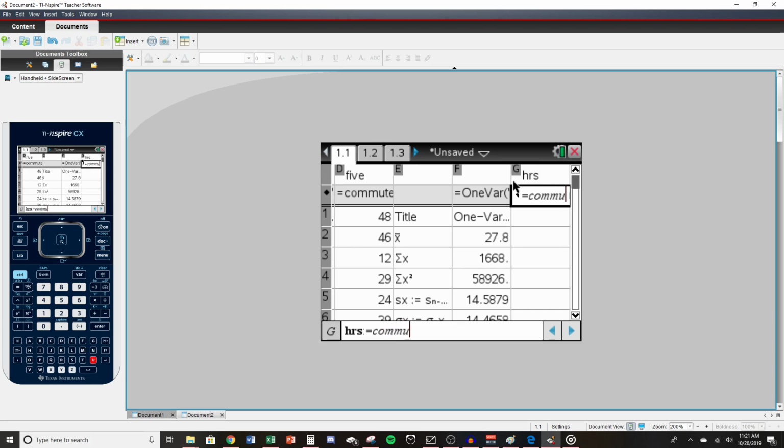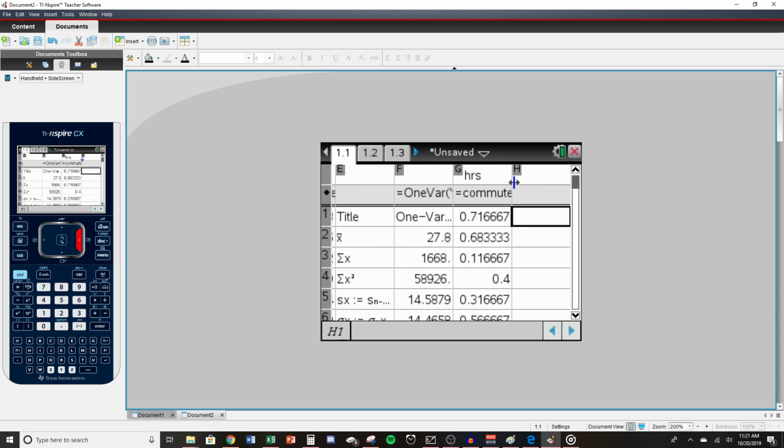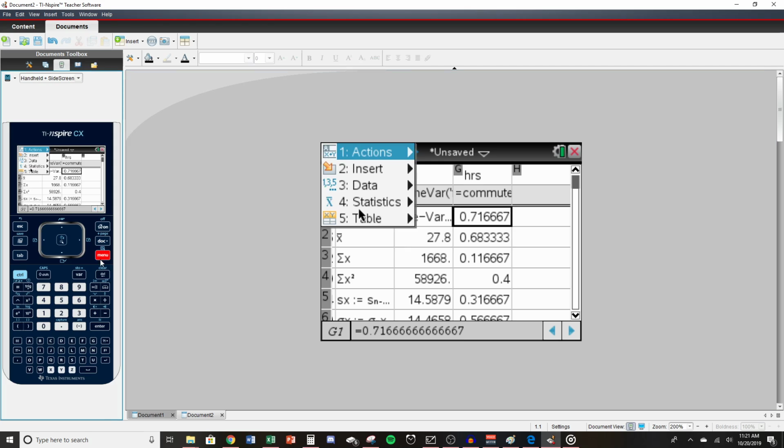except this time we are going to take commute and divide it by 60. Now, if you just hit enter, it's going to give you a bunch of fractions. I'll show you that. Okay, and I don't really want fractions. It's not very useful, and it's not easy to read. So if you want decimals, you can just type a decimal here, and it will auto-calculate those to decimals, which is a lot better. Let's go ahead and get our statistics that we want for this.